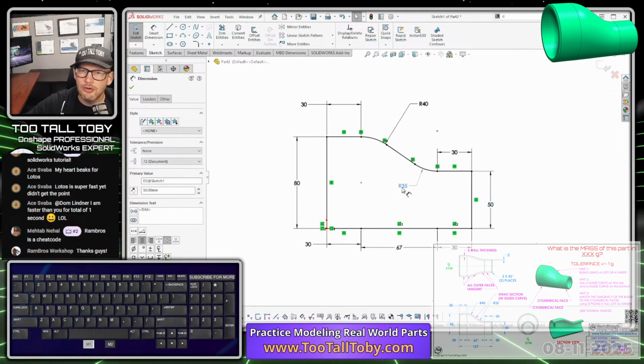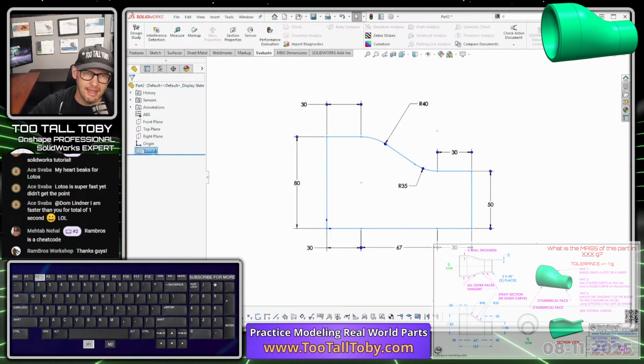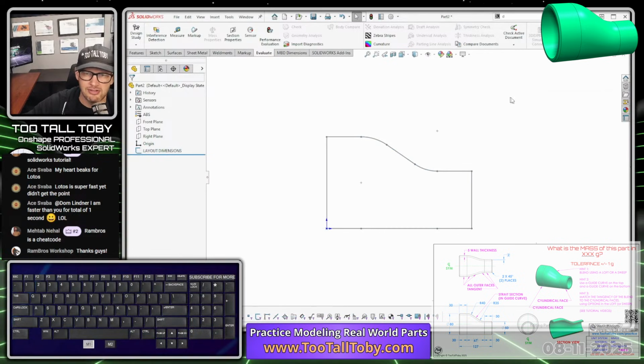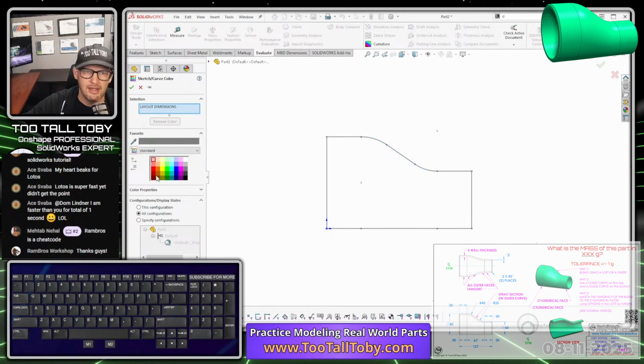So again, if you're new to the world of lofting and sweeping, or even if you're not new to it, this is a good way to set up your first sketch. Do it on the front plane, put the origin down here in the corner, and then create this sketch. Then we could exit this sketch and call it something like master layout dimensions. Then we can right click on that sketch, choose sketch color, and change the sketch color to something that really pops, like a red or a magenta.